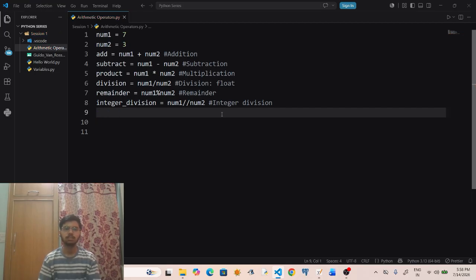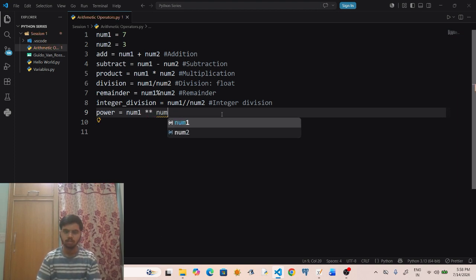Now after integer division, the last thing is calculating power. So power is equal to num1, then two asterisk signs, then num2.